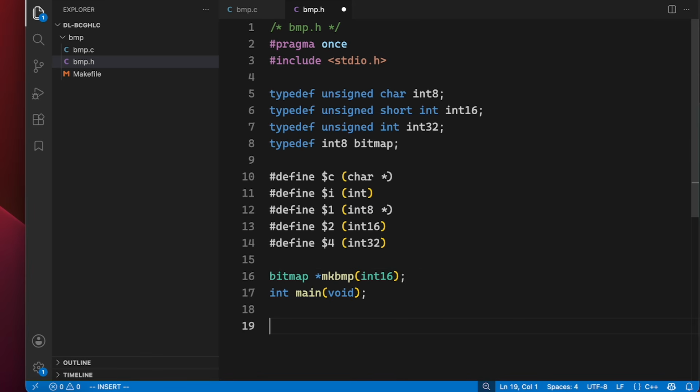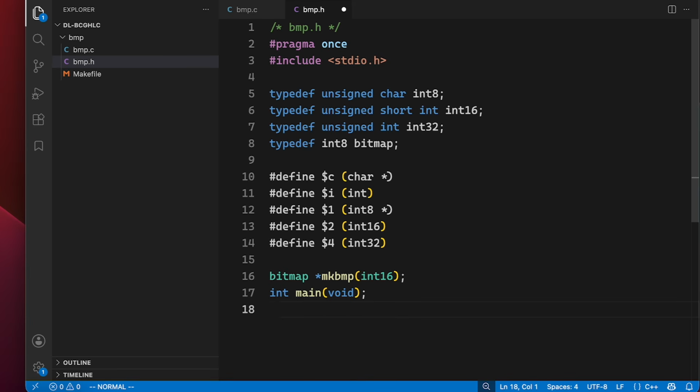So the general idea is we call make bitmap with 14 bits, and it will create the proper sized bitmap for that. So this will be 2 bytes in this case, right? 8 bits per byte.